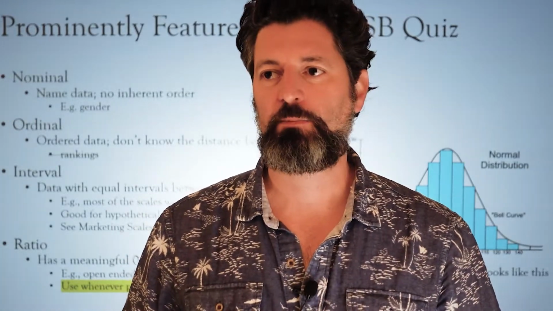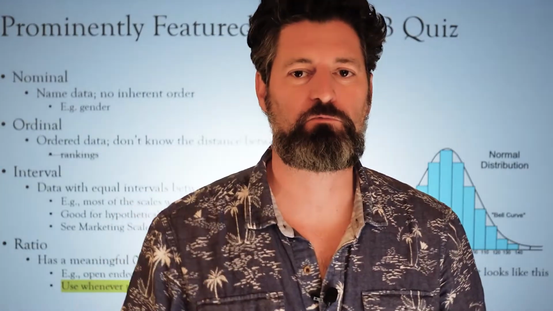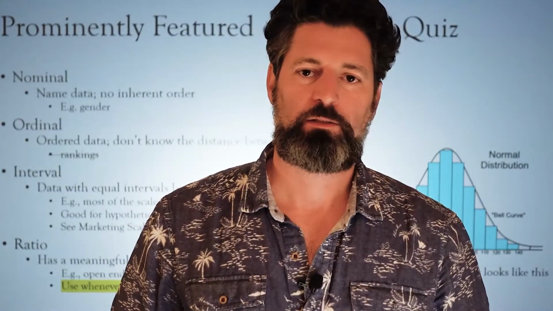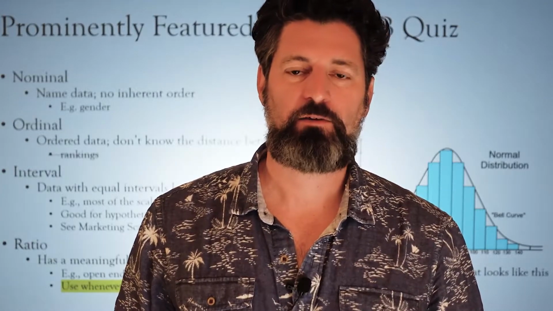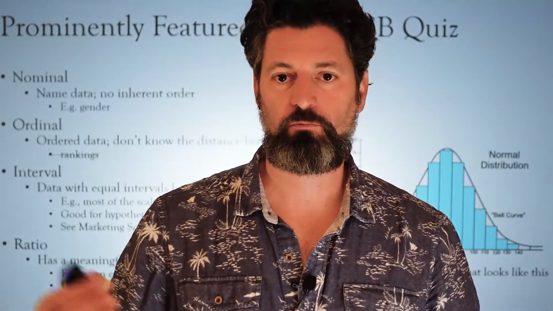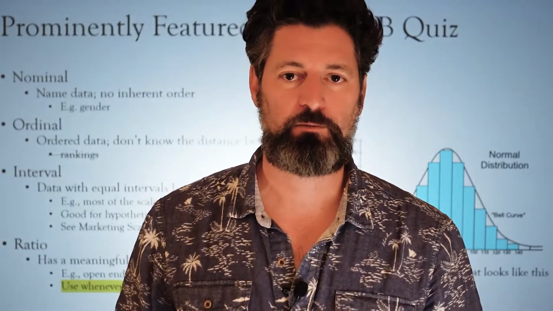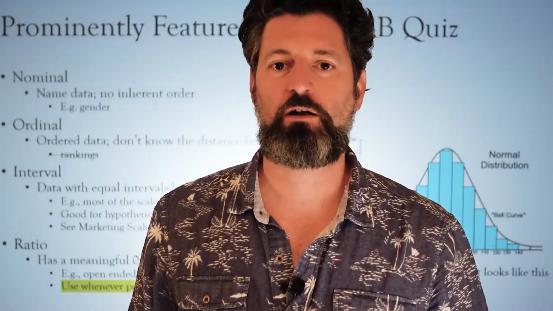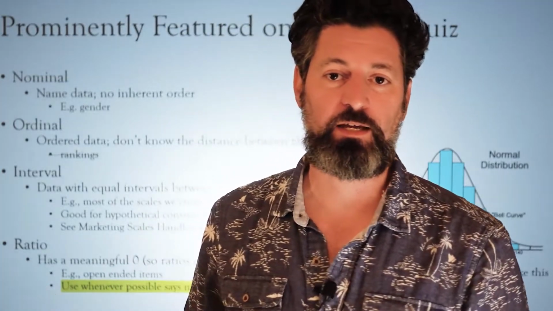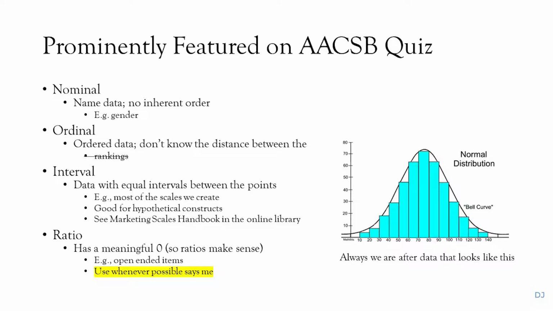Where you see that most of the time in marketing research is asking people to rank something. In general, we don't want to ask people to rank stuff. We want to ask them to rate things. So instead of saying rank these 1, 2, 3, 4, 5, have the 5 things and ask them to rate them on a single item scale. Those single item scales are often in the format of what we call interval scale. Interval scale is the idea that there's an equal distance between the points. Most of our standard scales, like Likert scales where we go from strongly disagree to strongly agree, are going to be this sort of interval format.